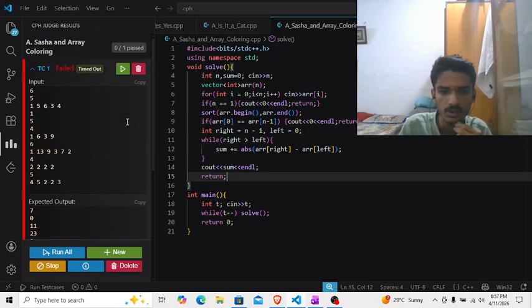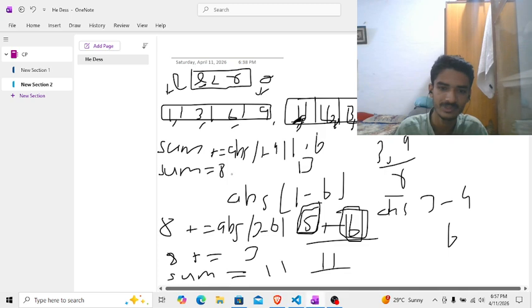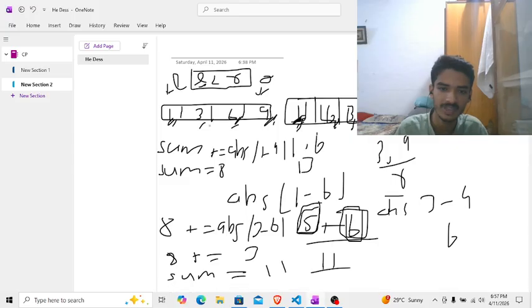Oh my god. I don't know, why do I make this type of silly mistakes? We didn't update the value of our right pointer and left pointer. They are still these values, but we need to update, because after computing this and this, we should compute this value and this value.